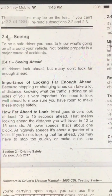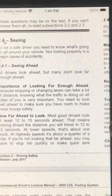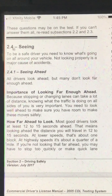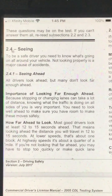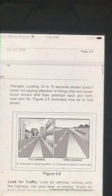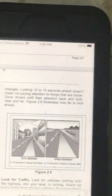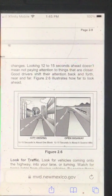How far ahead to look? Most good drivers look at least 12 to 15 seconds ahead. That means looking ahead the distance you will travel in 12 to 15 seconds. At lower speeds, that's about 1 block. At highway speeds, it's about a quarter of a mile. If you're not looking that far ahead, you may have to stop too quickly or make quick lane changes. Looking 12 to 15 seconds ahead doesn't mean not paying attention to things that are closer. Good drivers shift their attention back and forth, near and far.